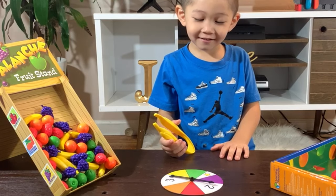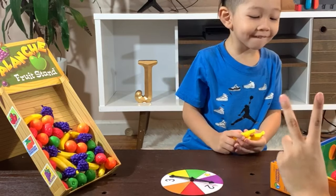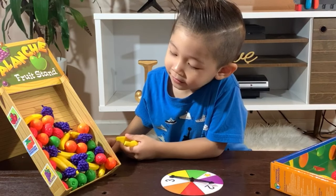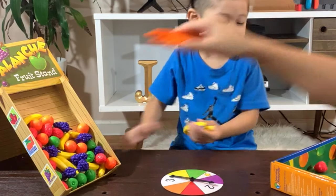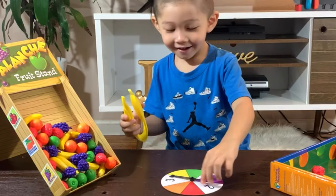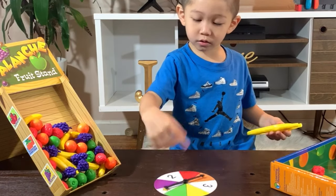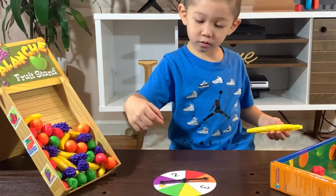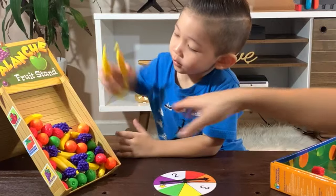Mama got number two, which means I get to take two fruits up. Okay, Carter. Two fruits. I get one and two. Okay, your turn, Carter. Spin it, spin it. Okay, good. You got orange. Okay, grab one orange. Can you help?